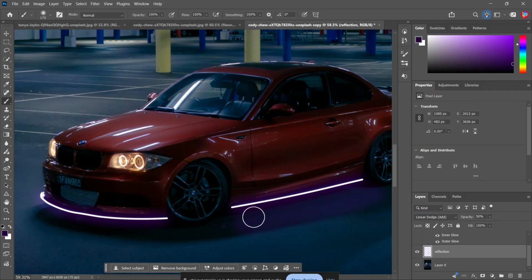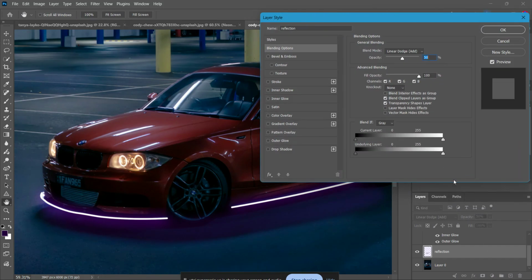To make those painted highlights blend properly with the texture of the image, double-click the Reflection Light layer to open its layer style panel. Go down to the Blend If section at the bottom. This part is really useful because it allows the highlights to interact more naturally with the dark and bright parts of the image underneath. Hold down Alt on Windows or Option on Mac and drag to split the left dark triangle of the underlying layer slider in half. Then move it slightly to the right.